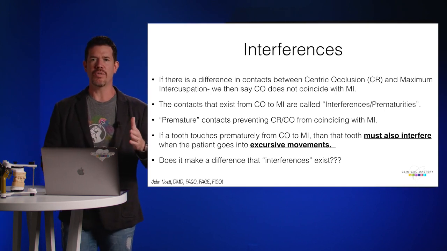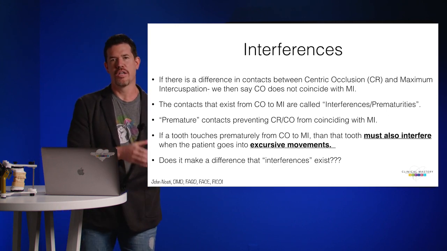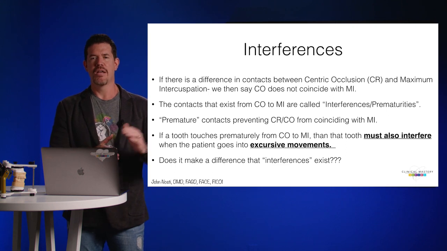So we can also say that, and you may have heard, that person's CR doesn't coincide with MI. That is an okay term to say, but once we're talking about teeth meeting, that CR position becomes CO. That's the same, okay? It's teeth in position while the condyles are in CR. So CR and CO, it's the joint, then it's the teeth. And then we say that there's a prematurity or there's a difference between CO and MI. So those prematurities are premature contacts, teeth touching too soon.